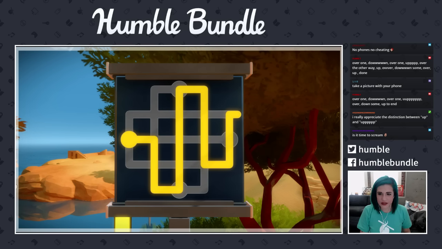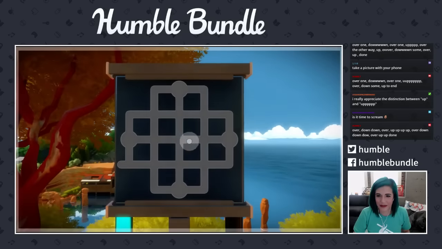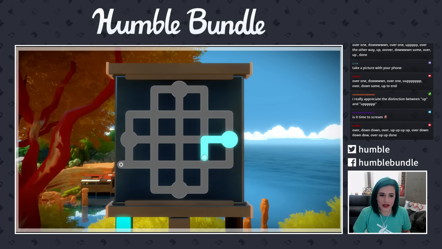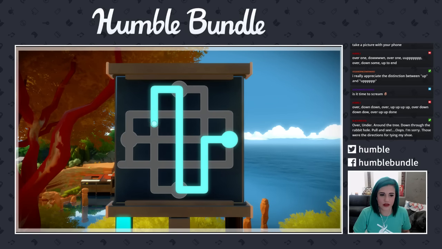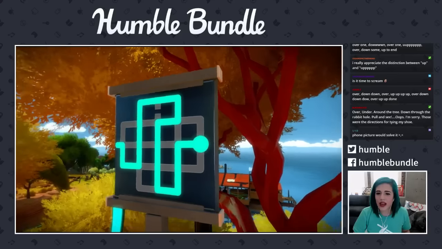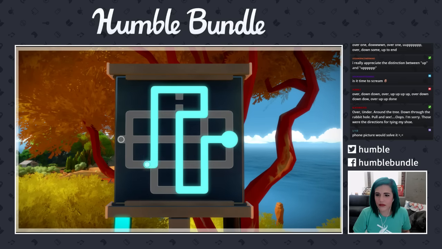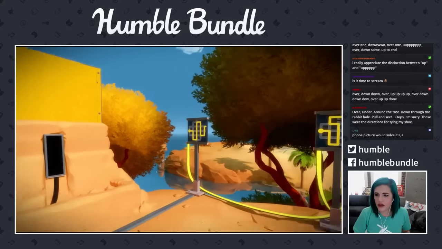Okay, over, down, down, over, up, up, up, up. That's what I have to do for up. Just go all the way up, over, down, down, down, over, up, up, done. Let's see if my instructions help me this time. Over, down, down, over, up, up, up, up, over, down, down, down, over, up, up, done. That doesn't make sense though. Why do you hate me? I don't understand.